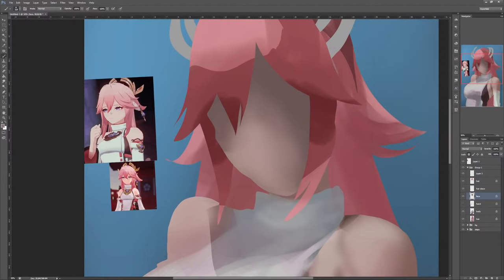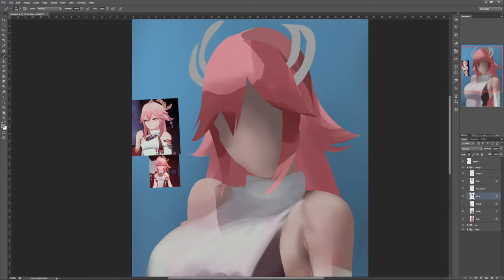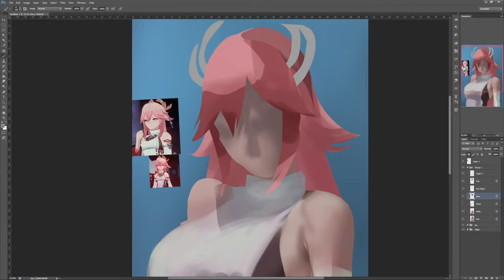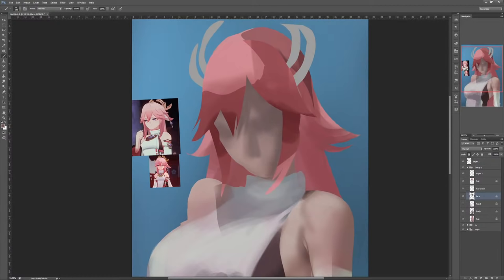But the main challenge is the motivation, I have to say. Yeah, that is one challenging part. But every artist has their own path, basically. One interesting story is that in college, I already knew how to digital paint somewhat. But there was this one guy. He was super talented, and this guy never used Photoshop. But I could see the potential in him. He was so good. He had so much potential. Though, you know, he chose to pursue another thing that was not drawing. But I was like, wow, okay. I guess each artist has their own path to follow. So I'm not sure where I was going with that, but yeah.